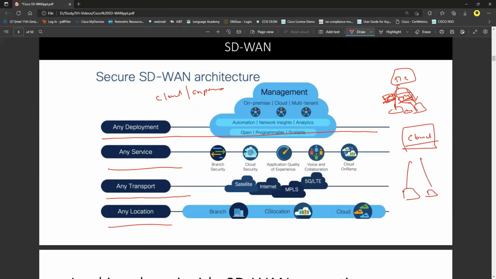Now you provision a new site. The only thing you need is to connect to that controller on the internet, or using MPLS or LTE. It doesn't matter what kind of transport you're using. You just need reachability between your controllers and your branches. That's it. Once you have the connection between the controllers and the edge devices, you can manage and control your services, application traffic, and visibility, each and everything, from the management plane. You can even push the configuration using the management plane.